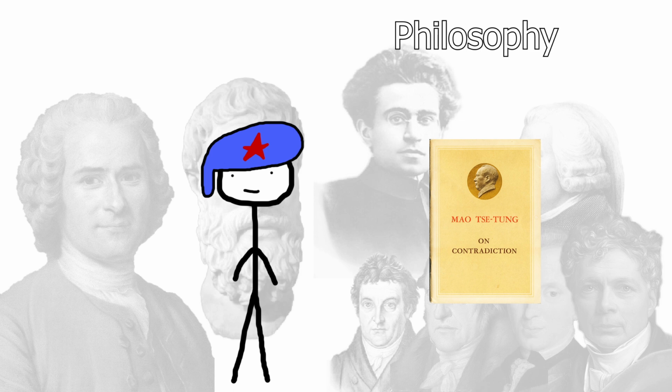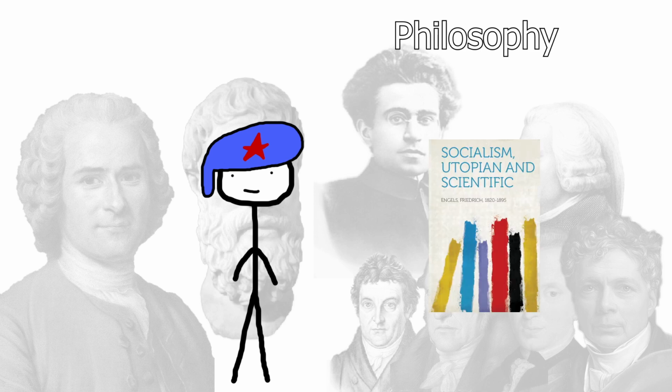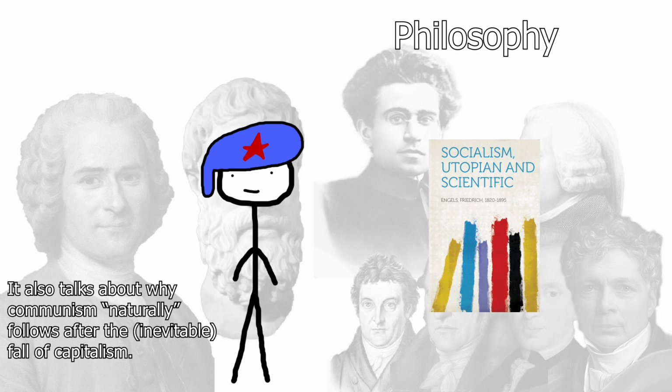introduction to Marxist philosophy. And another really good introduction to Marxist philosophy is a book by Friedrich Engels called Socialism, Utopian and Scientific. And essentially what that book does is it critiques a lot of socialists who were around back then and suggests improvements to the socialist movement and explains what Marxism is, what scientific socialism is, and how a political movement can use the scientific method to improve itself.